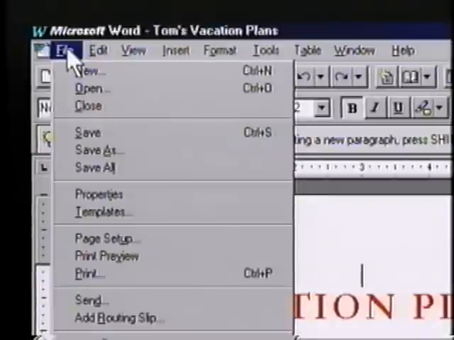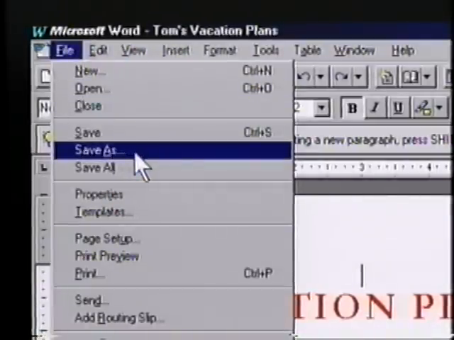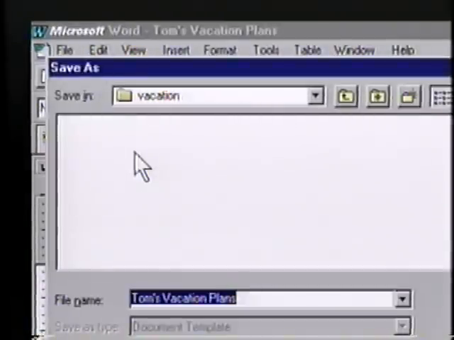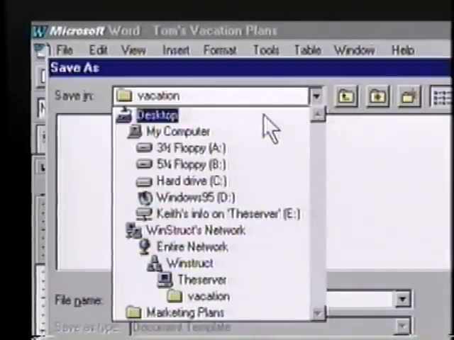So the document that's open on your PC is actually located on Tom's PC that you're connected to over the network. That's right. Then how do you save the document onto your own PC? To save the document, just choose File, Save As. Since we're using a 32-bit version of Word, we see the new Windows 95 Save As dialog box. So click on the drop-down menu and select the C drive.